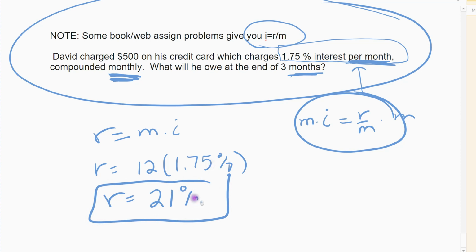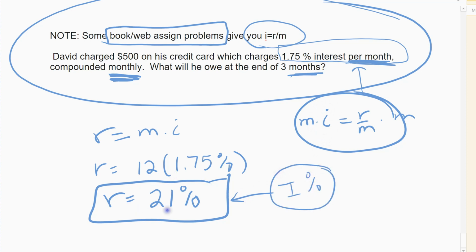All right, again, I don't typically ask questions like that. There won't be anything like that on the quiz that I write or the final exam. But if you're looking at some of the book problems, the book does do this occasionally. Like I said, this is one I pulled from the book. And so what the book is giving you, they've already found the I. All right, remember in all of our formulas, I is a part of the formula, the lowercase i, not the uppercase I. And so to figure out the interest rate, if you wanted to plug it into a calculator, you have to work backwards from that I and figure out what the interest rate is.